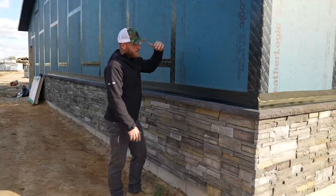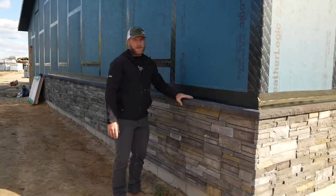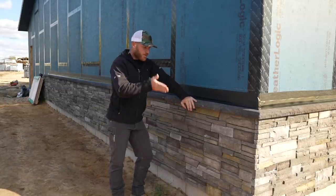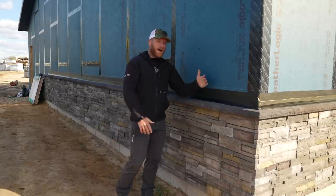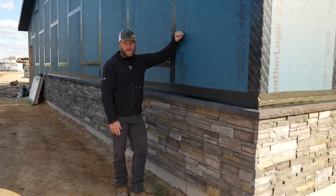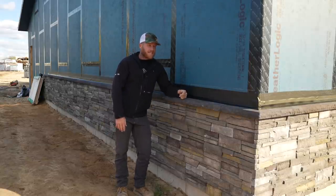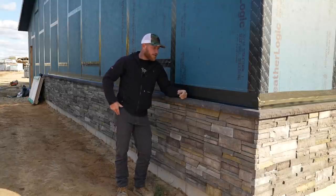We're on the north side, but really all sides of the building, you don't want moisture staying behind your siding, because remember, this is just a facade. So these aren't meant to be waterproof. You want them to be resistant to the everyday rain, but wind-driven rains, moisture, condensation, that's going to make its way behind your siding, and you want to be protected on the backside. So obviously the integrated panel, the flashings, the proper channels for water to make its way away from your building is key. It's nice to finally get some color up on the building, start seeing some details.